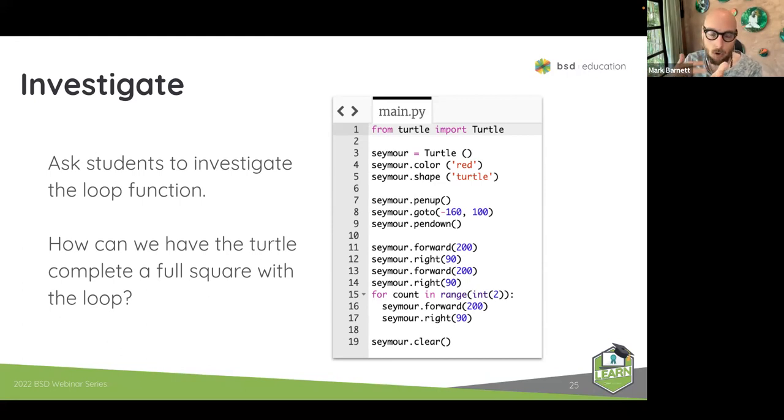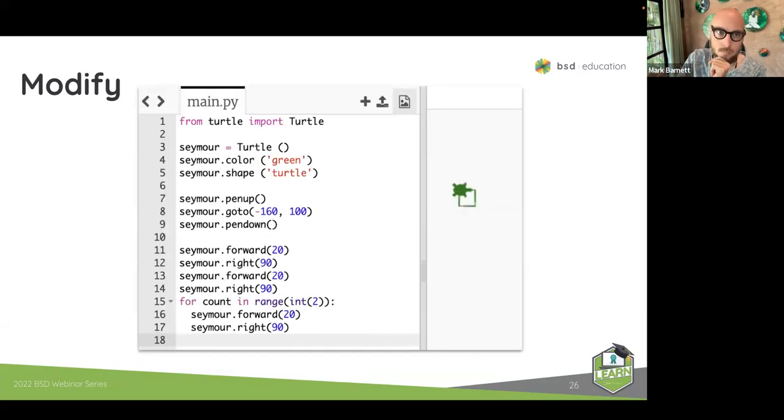And then I might ask some other questions like, could we have the turtle repeat the square at a different location on the screen? Or what if we reverse the square? What if we started at the bottom right-hand corner and then went the opposite direction? How would you modify the code for that? So it's through this investigation that you start to learn how the code works by tinkering around with it.